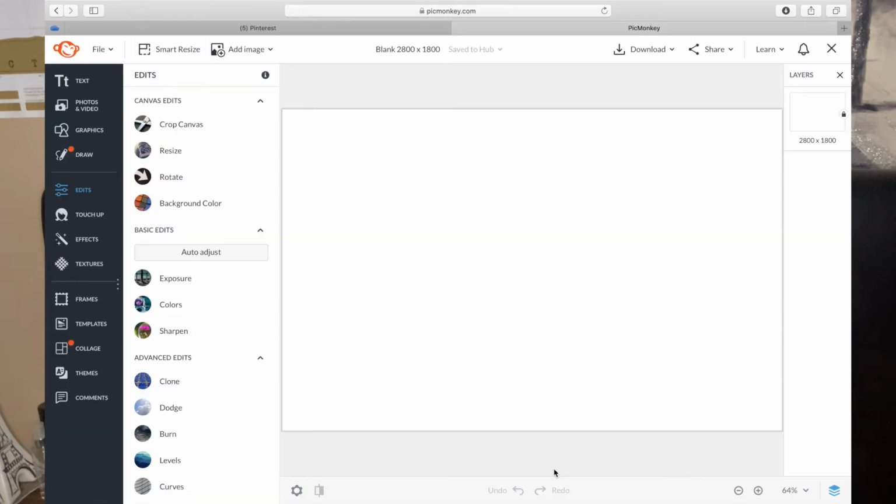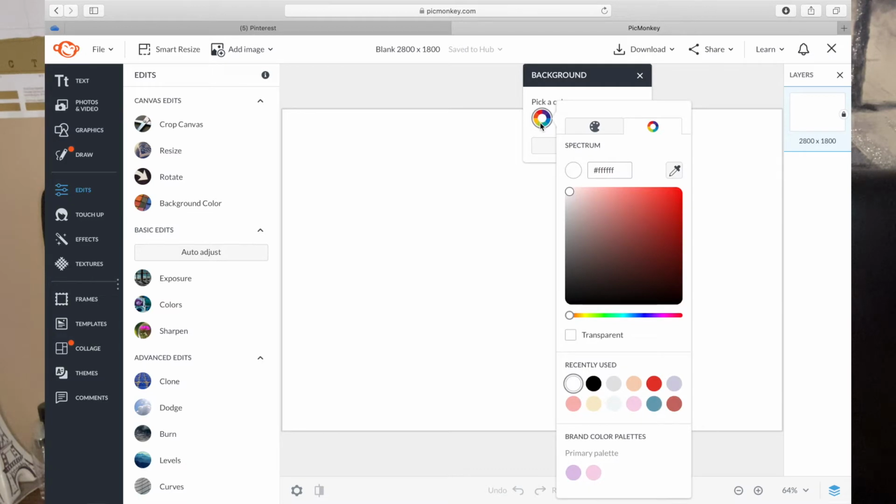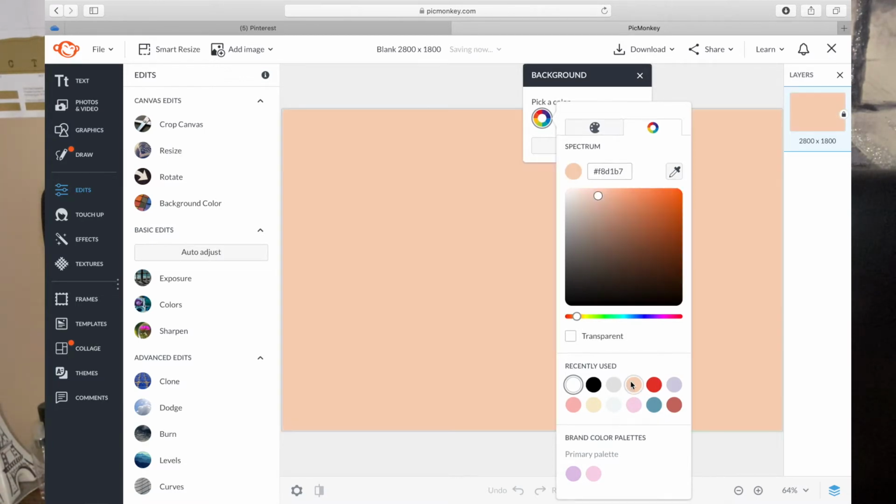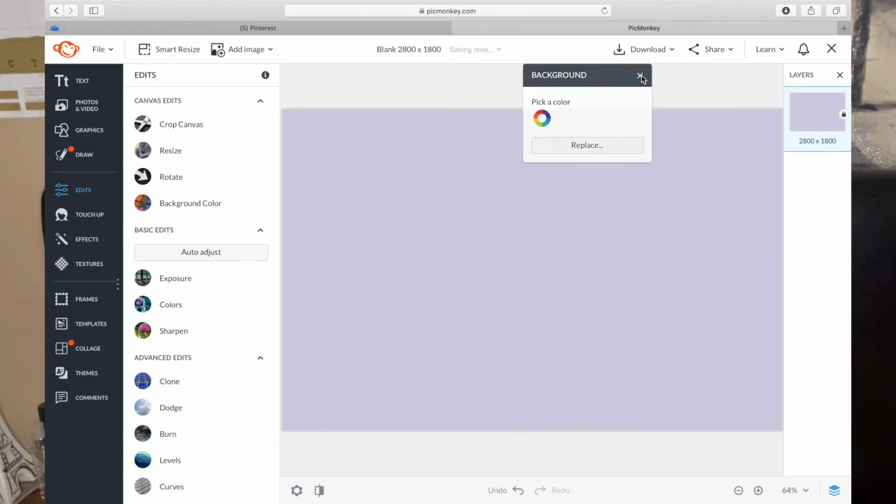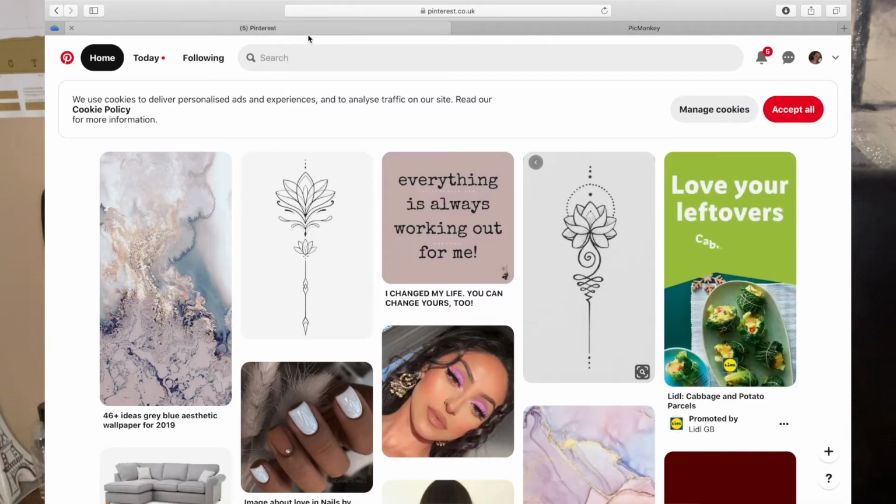So I've set that, I've got Pinterest open, and then I'm going to start to pin and find some images that I really like to put onto my background. I am just going to put a base colour onto my background, just so I've got a little bit of something, just so it's not going to be chock-a-block. It's going to be a couple of pictures here and there. So I think I'm going to do a nice lavender colour. So that's going to be my background, and then I'm going to go onto Pinterest.